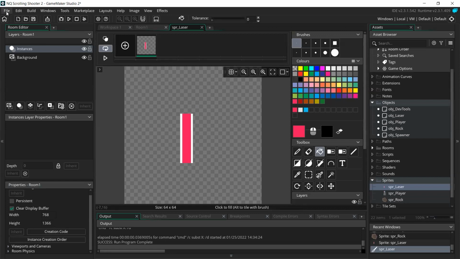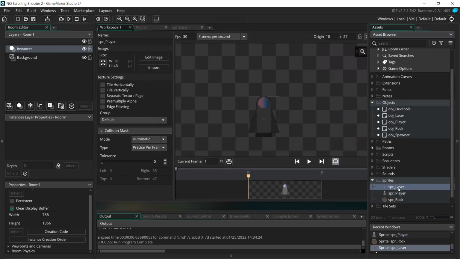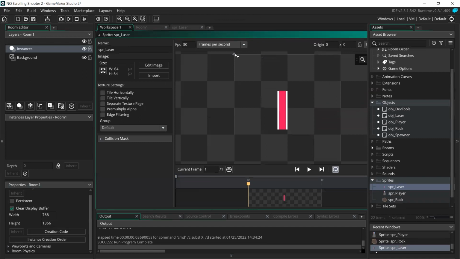So that's fine. We can adapt that if it looks too large for the player and all the rest of it. These are all things that we can adapt and change at a later stage if necessary. So that should be us. There we go. I'm just going to set that up at the center. Collision mask once again.